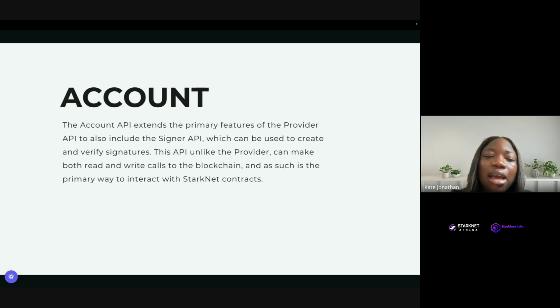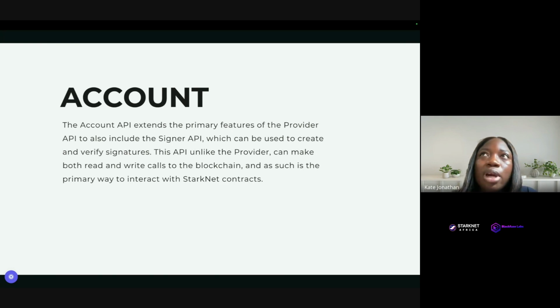The third on the list is the account. This is an extension of the provider API and also the signer. It can be used to verify signatures. It comprises the provider and then the signer.